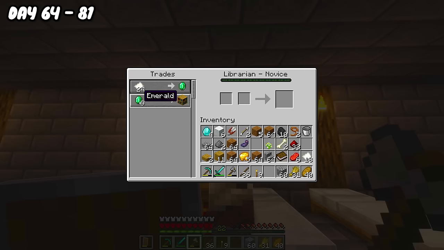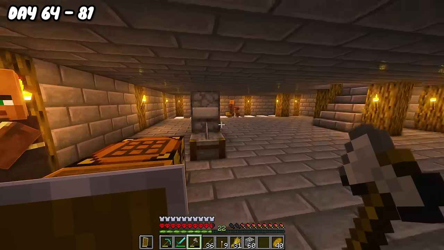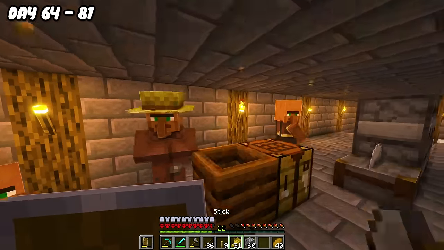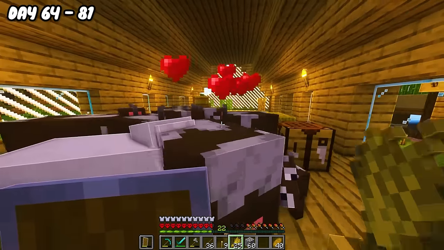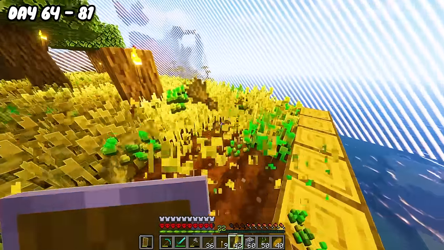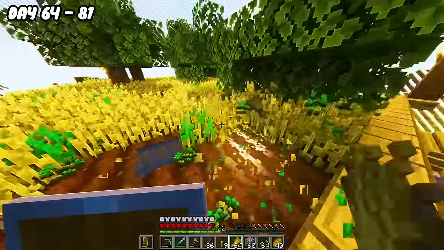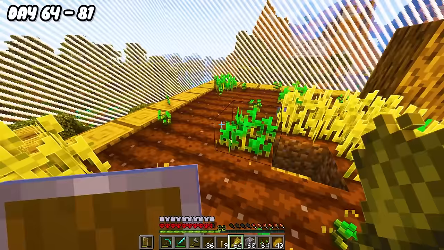Okay, you sell bookshelves for 9 emeralds, and then you sell me wheat for emeralds. So I need a lot of wheat. Look at you all, make babies. Let's grab all of this, and then I can trade it for emeralds, which is going to be great. And then we'll make ourselves an enchantment table and enchant my armor.